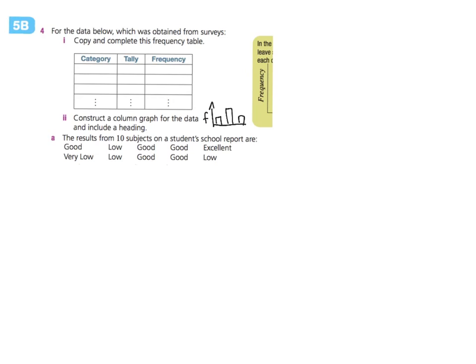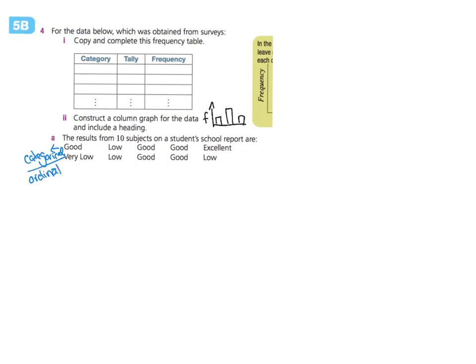See how we have categorical data there? See how they're talking about reports. So if you have a look at this, it's the report, whether you're good, excellent. So this is categorical data. Do you think it is ordinal or nominal? Remember, ordinal has some type of order. If I know that you're low, does that mean you're at the bottom of the reporting scheme? Yeah, so see how I know there's an order there, isn't there? So this is actually ordinal. So it's an example of ordinal.